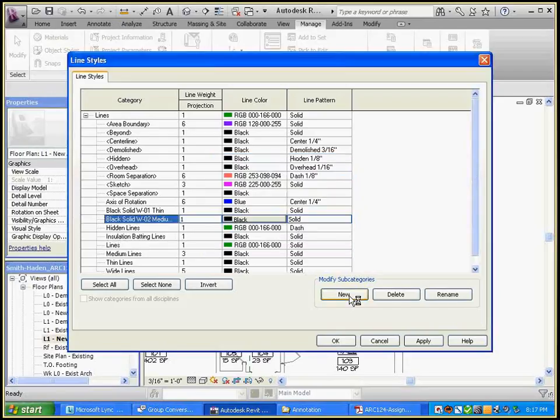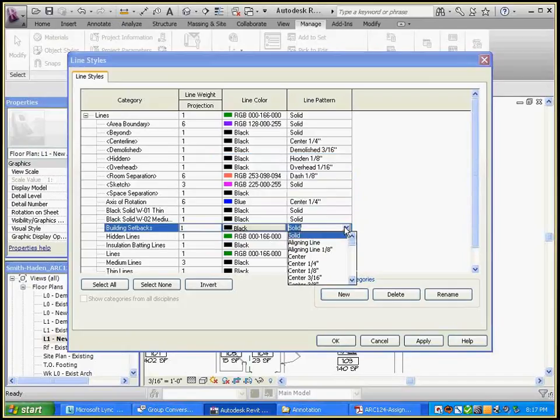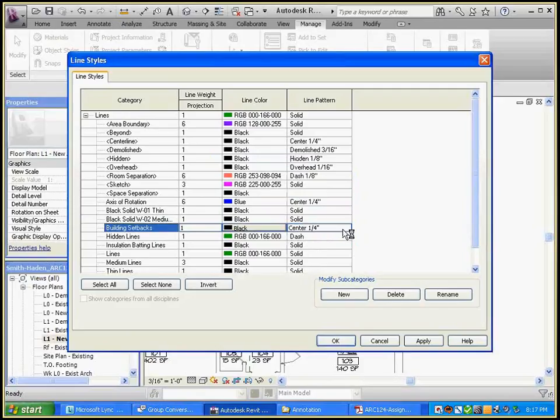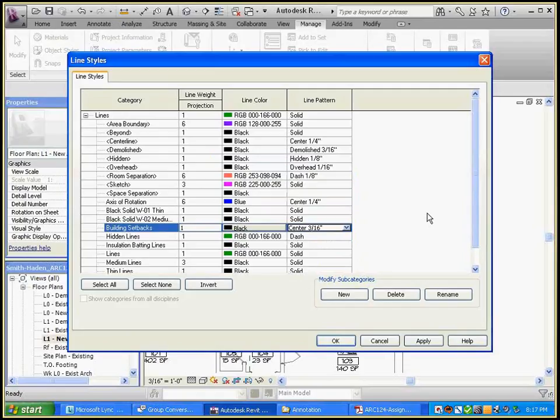So in a case like that, I'd say new, and I'd say building. Then once I decide how I want it, if I decide to change it, I just change that from a 1/4 inch long center line to a 3/16 long center line, and it changes project-wide, because just like object styles, this line styles dialog is global to the project.